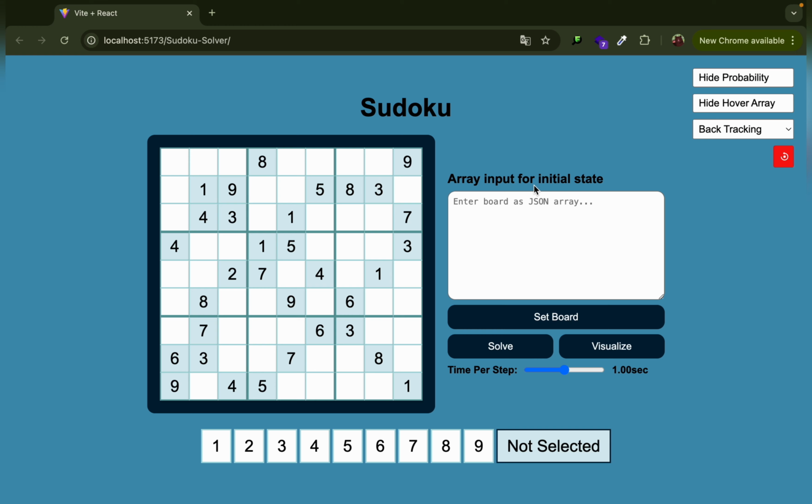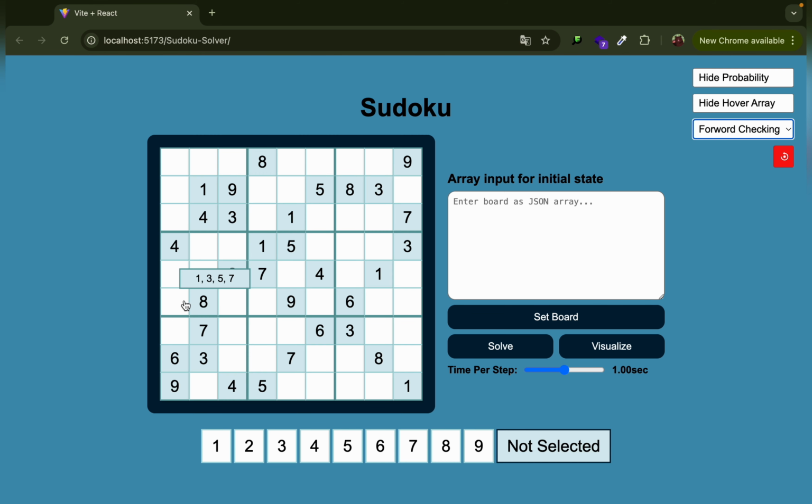For example, as we are using backtracking here, you can see the hover matrix of this cell shows only one possible number, 2, and for this cell it is 1, 2, 5, 8 according to the current state of the puzzle. However, when we switch to the forward checking mechanism, the algorithm takes further constraints into account.